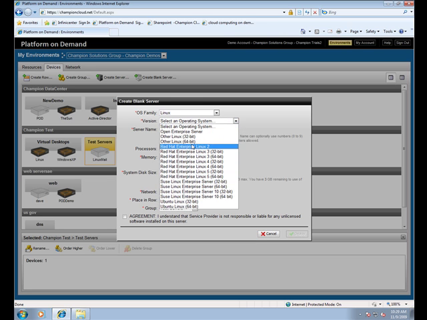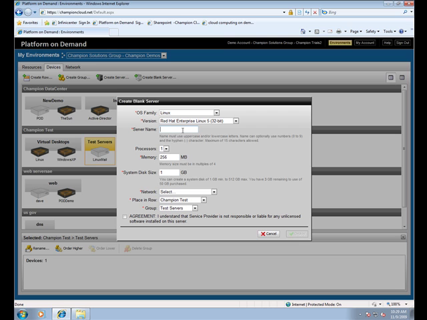So for instance, if I wanted to use Red Hat 5 32-bit version, I give it a name here, and let's just call this file server. I can go in here and say 1, 2, or 4 processors, just like VMware, and you'll notice that the back end of our cloud is VMware. So anything that you can run in a VMware environment, any x86 or Intel or AMD processor, you'll be able to load inside this environment. You can put as much memory as you have purchased. We actually have 4 gigs of memory that we could put in here. I'm probably not going to put that much, but let's say 512 I want to put in here.